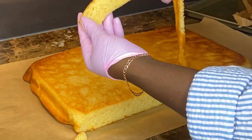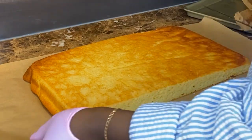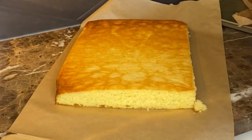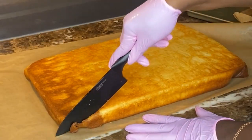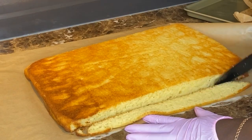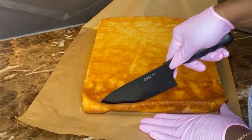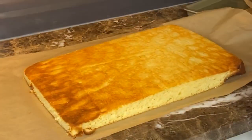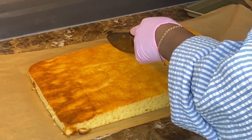What you want to do is slice off the excess on the sides. When making cake slices there are scraps sometimes — a lot — but the more you do it the less scraps there'll be because you learn how to manage how many slices you can get from each sheet pan. Slice off the brown edges on the sides, then cut the cake into two equal halves — divide it straight in the middle.